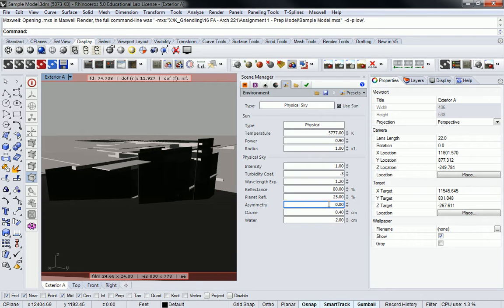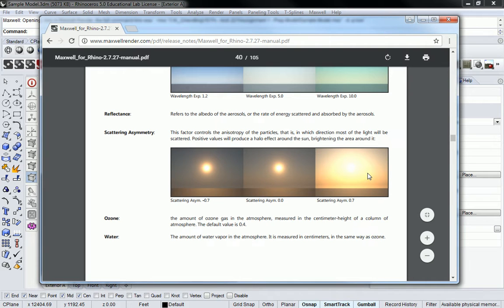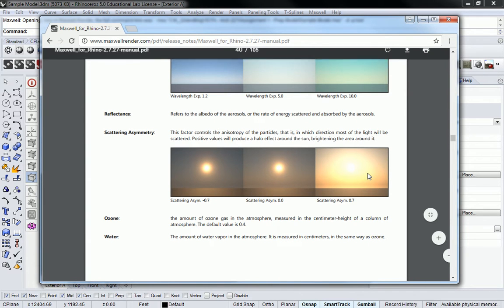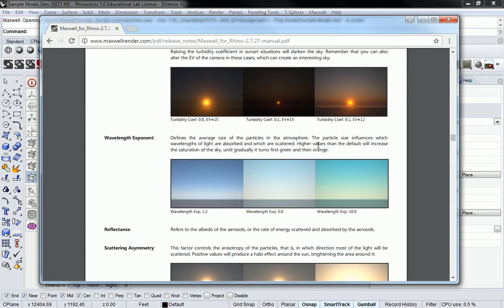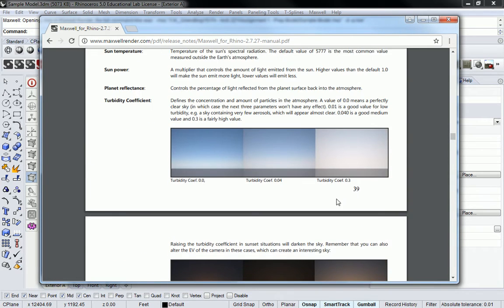And with the asymmetry, let's increase it back up to 0.7, which should give us a more glowy horizon, right? So that's what we're looking at here. Even though that one has a sun in it, it should still give us the same kind of effect.